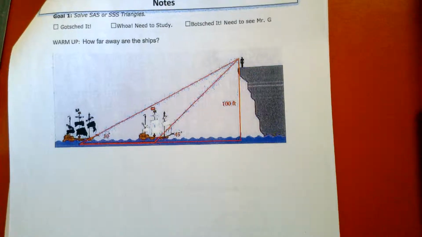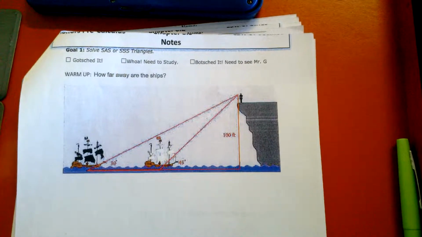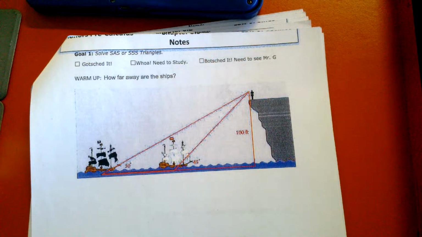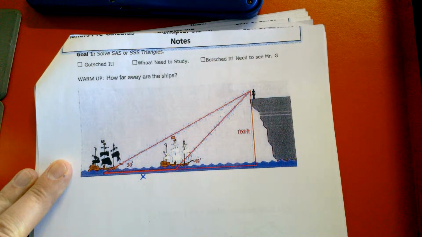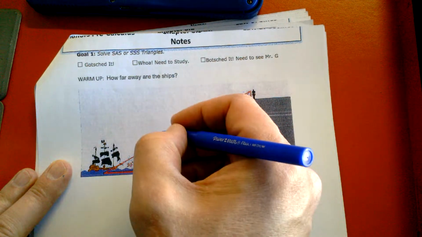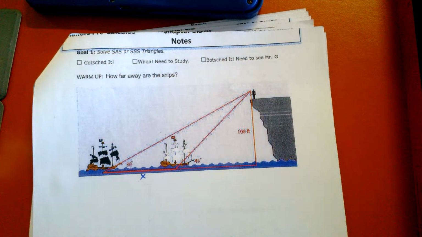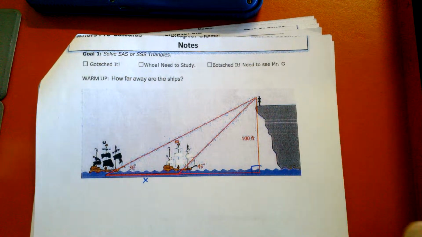Again, we're looking at 8.3 nodes. We had a warm up to start. Lots of different ways to solve this, right? You should be able to find this, up here, and you can use law of sines. You can use SOHCAHTOA to do this because I'm assuming this is perpendicular, making that 90.